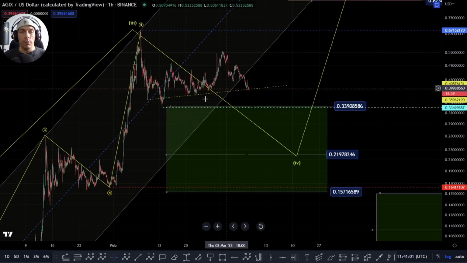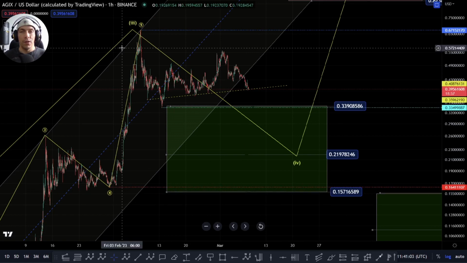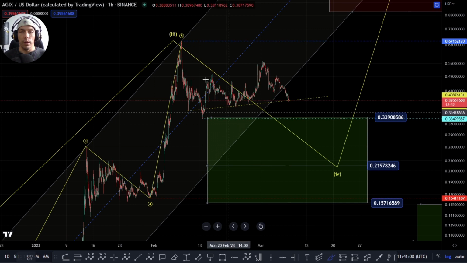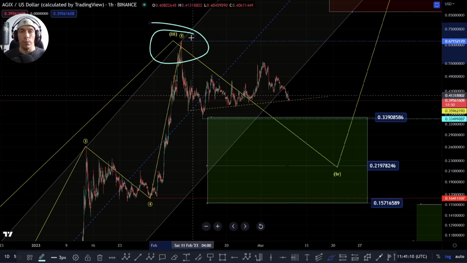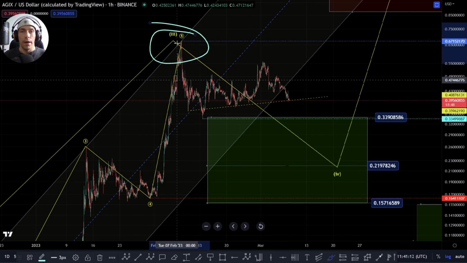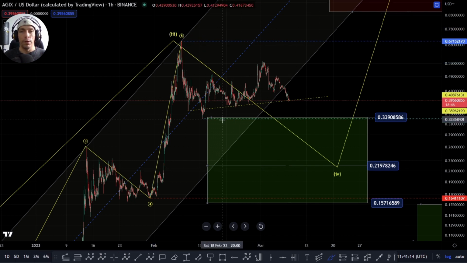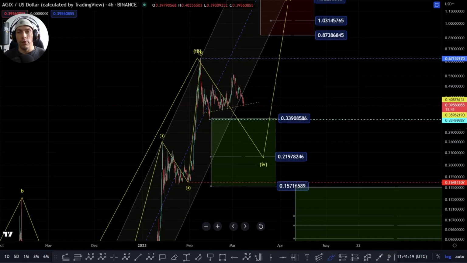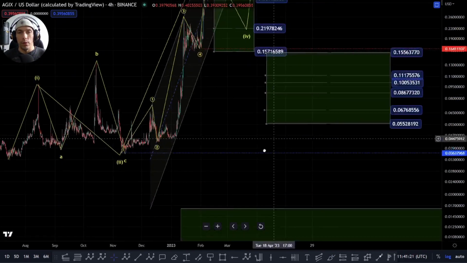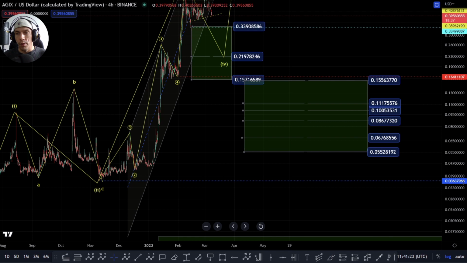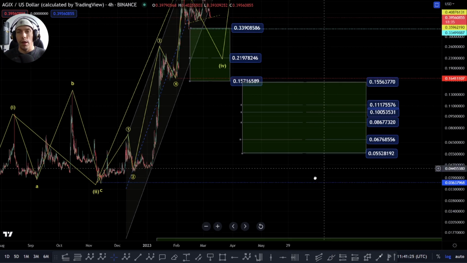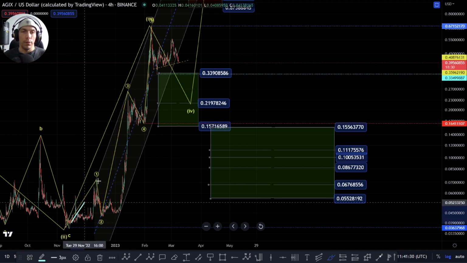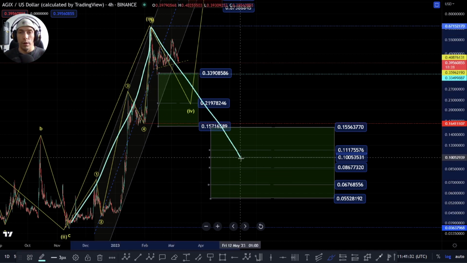And basically, what we need to see is if we lose this 50%, then this becomes less likely, in which case we would have to potentially argue that all we've had up here is a three-wave move that completed into this high here, as we didn't develop this fourth and fifth, which could then effectively lead to a bigger sell-off to the downside, and we could actually still be looking for continuation down and looking to break down below this 0.363 area. If we fail to hold this zone here, we can also argue that potentially this could in itself be another 1 and a 2.